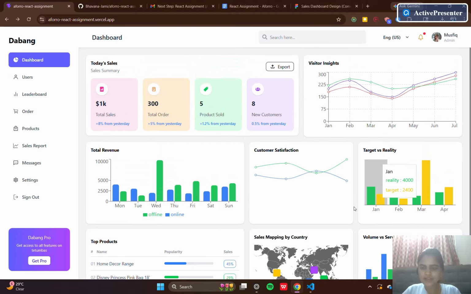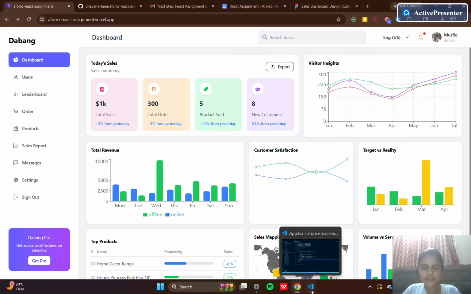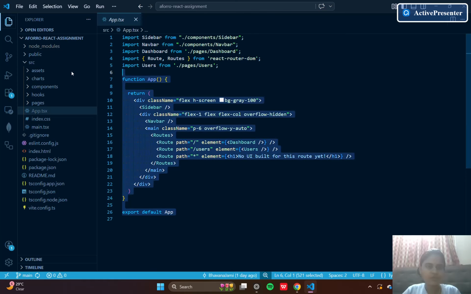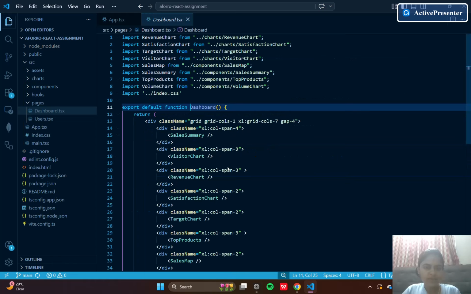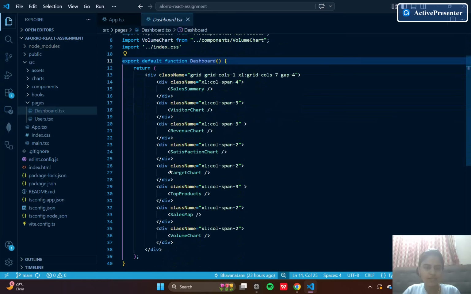But this main container itself, I can envision it as a grid, so that I can split the UI into columns and arrange the boxes or cards according to the ratios that are provided in the design. So for the basic layout I've used flexbox, but for the main dashboard itself I have used grids in order to arrange the cards or the charts on the UI column wise.